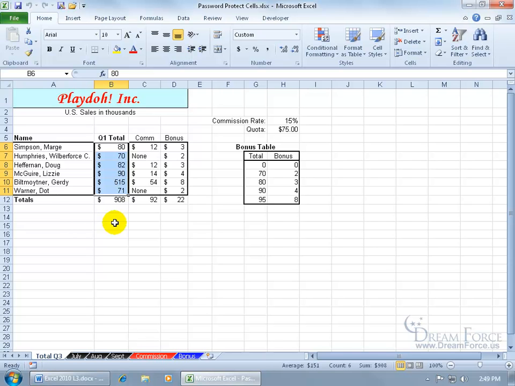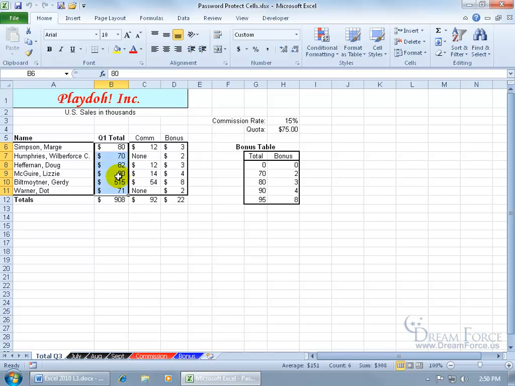So I have two passwords. One, for a cell or range of cells, which allows somebody to make changes if they have that password for that range. And two, the password for the entire worksheet. If they have the password for the entire worksheet, then the range password makes no difference because they can overwrite it by unprotecting the worksheet. But to keep it simple, let's just focus on this range right here that they have to have a password to make the change.